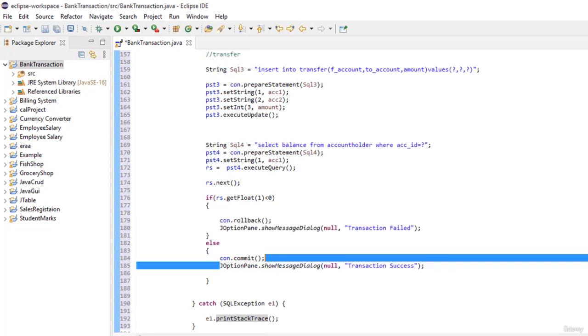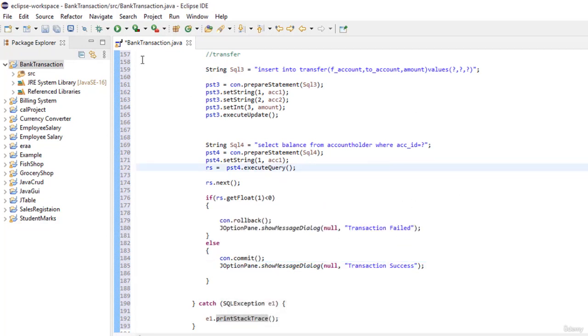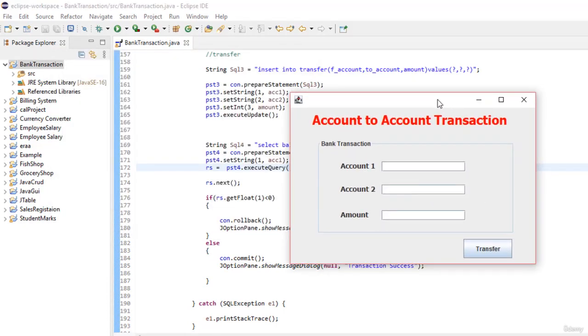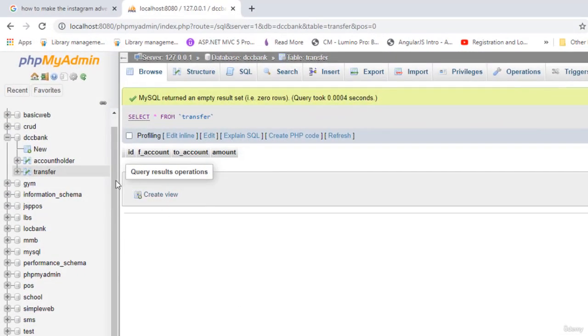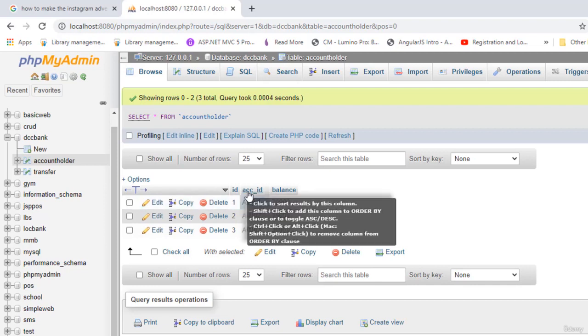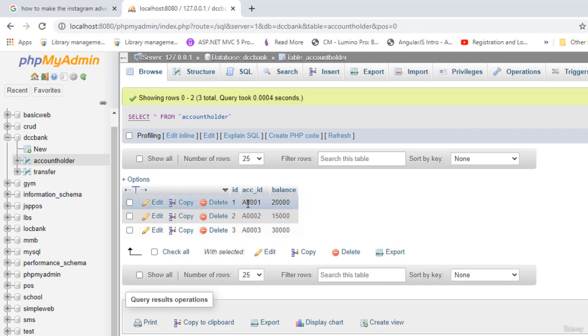Okay, now let's check whether it's working fine or not. Right, now you have to run the form. The connect message will be connection successfully. Now what I'm going to do here is transfer the money from one account to another. So let's go to the account holder table. This is the account ID.